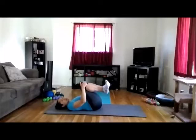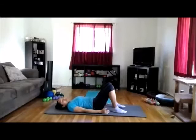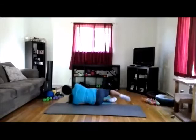You can always stop this and repeat as many times as needed, but don't go to the point you're so tired you can't do the rest of the workout. Let's lower the legs on down, roll to your better side. Never do one of these things to try to flip yourself up. Roll to your side as we're going to make our way back standing.